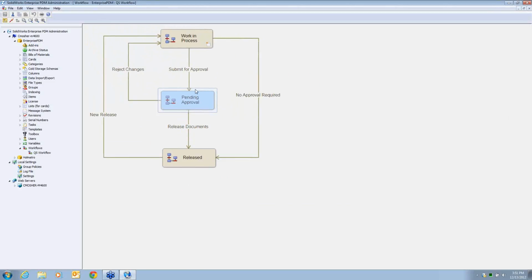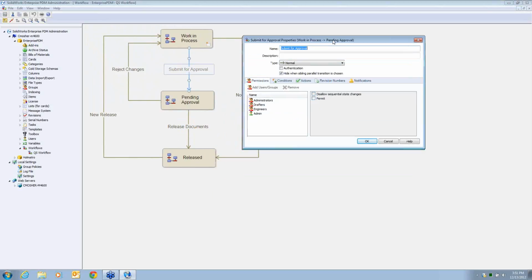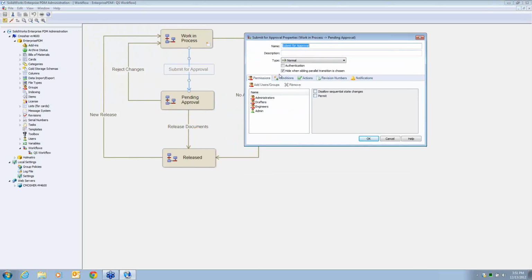And then the other big thing that's been modified in the workflows is we actually have the ability to now have a couple of different things. One is we actually have the ability to have a parallel transaction. So in the past, for those of you who have used this tool, you had to do some looping in the different states to do checking of whether or not someone's done something. Now we actually have the ability to have a transition be indicated as a parallel transition.